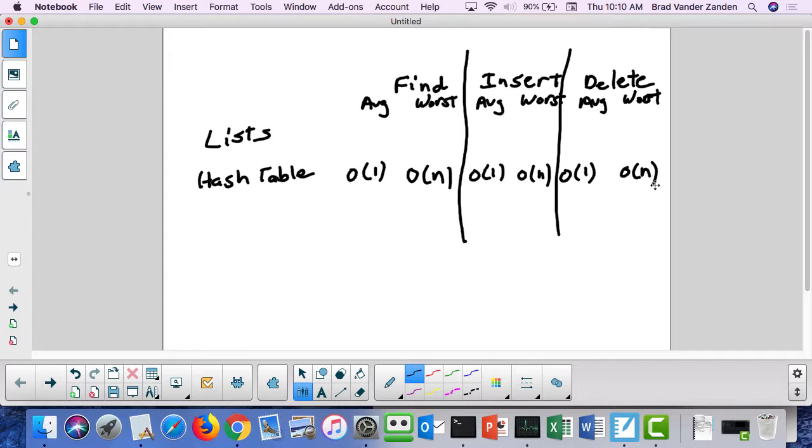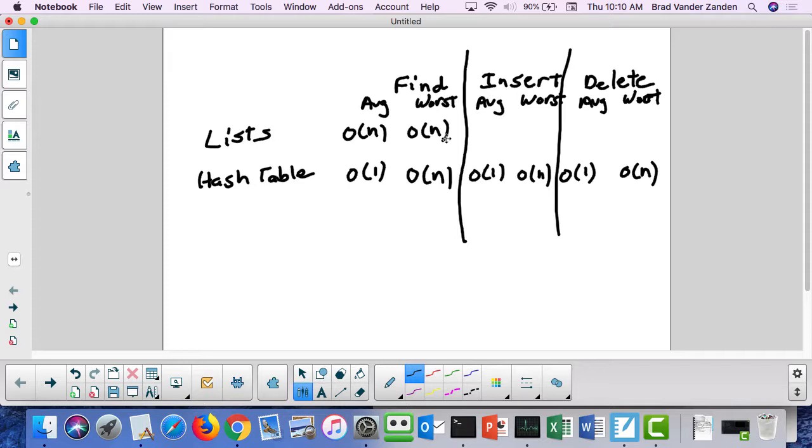Now with lists, even if you have a sorted list, you may potentially have to, with a find, go through the entire list. So with a list, the time to find something is order n, because you may have to look at the entire list.